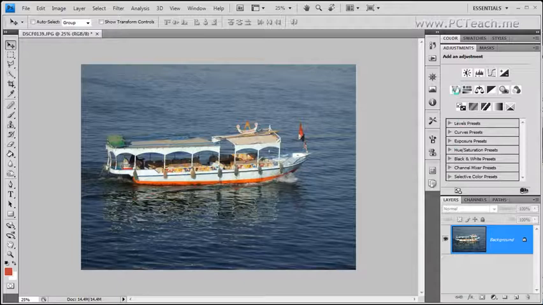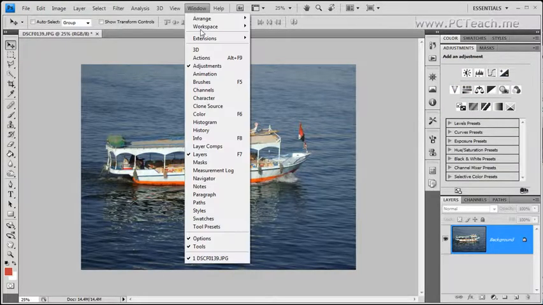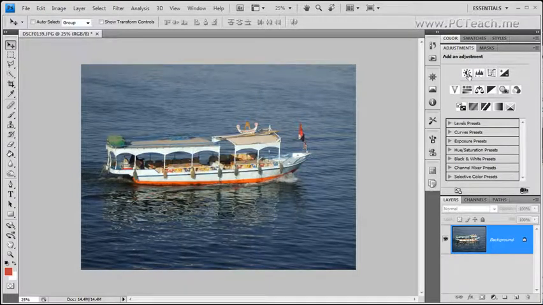Now, the adjustments panel is over on the right hand side of your screen. If you haven't got it, you can go to the Window menu and you should be able to select adjustments. If I click on that now, it'll get rid of it. I want to keep it, so I'm not going to do anything there. But with the adjustments panel open, there are several different options we can use. We'll have a play around with some of them.